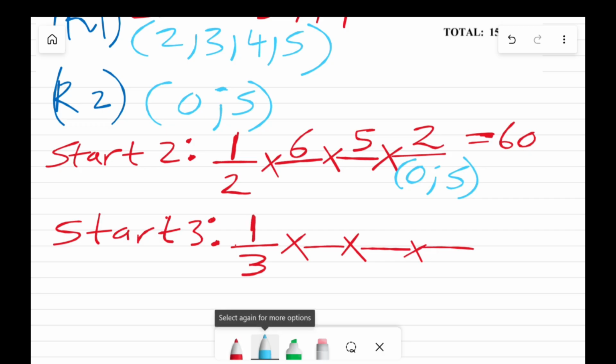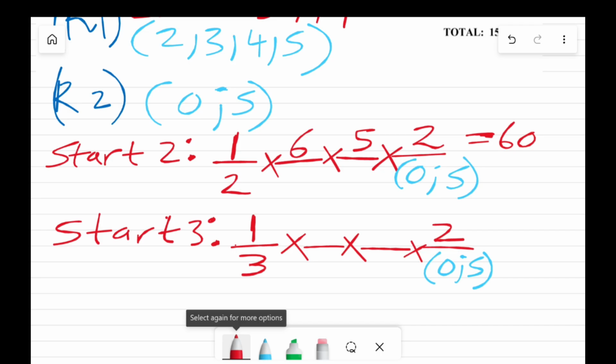Let's go to the last slot. Remember, it should be divisible by 5. So how many possibilities are there? There are only 2 possibilities. There are only 2 choices, which means I can use a 0 or a 5. In the first slot, I've used 1 digit, a 3. In the last slot, I've used either a 0 or a 5.